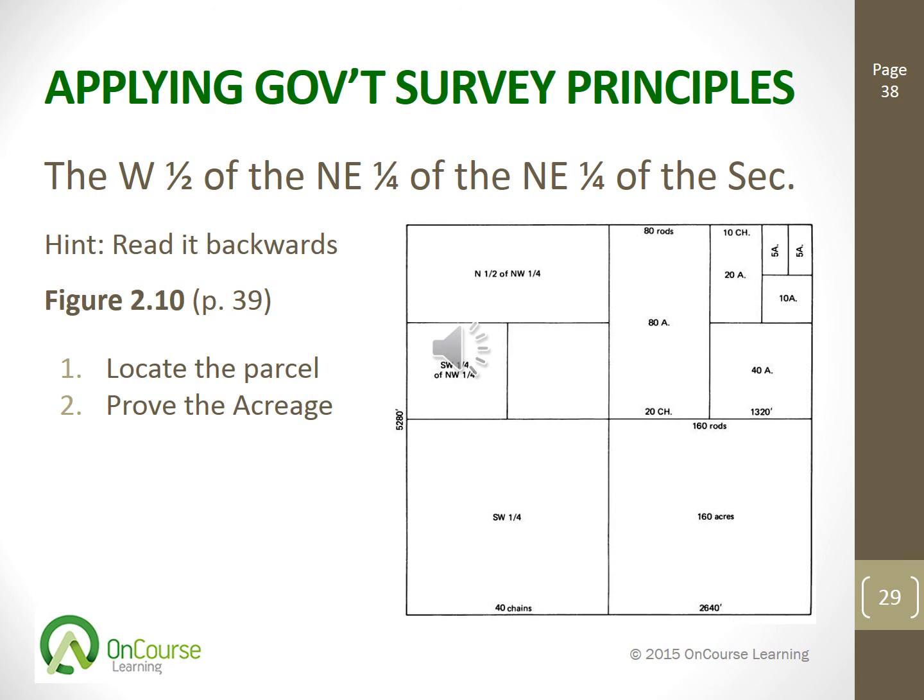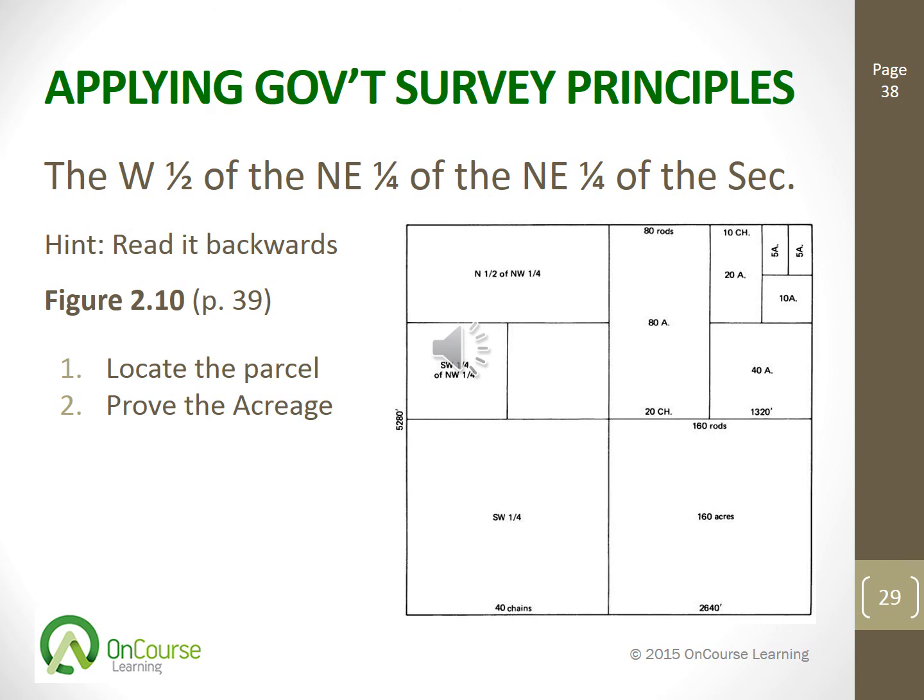Now, for those of you who are interested, which may be none of you or maybe some of you, you'll notice on the illustration on page 39 that a half a mile is 2,640 feet, which all of you did in your head anyway. It's also 40 chains, which is the old way of surveying. They actually had a chain.